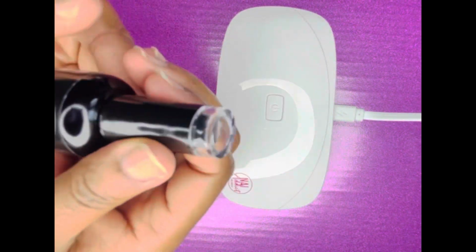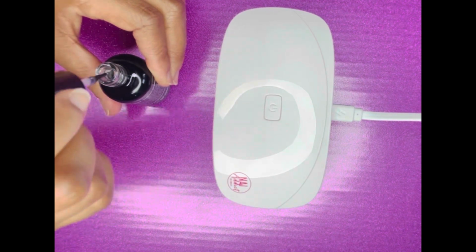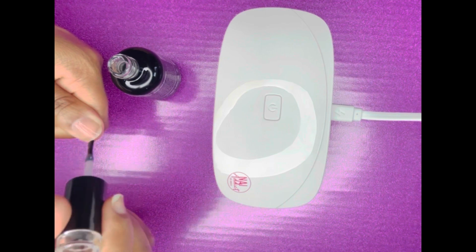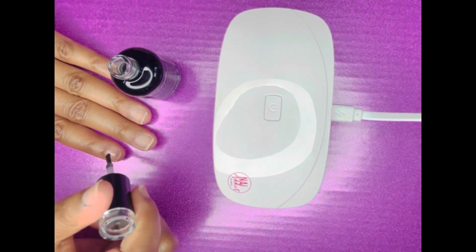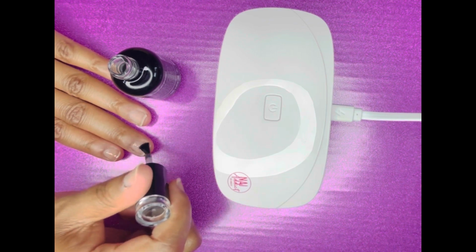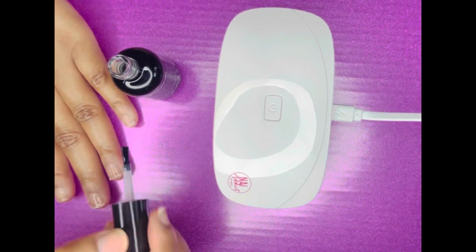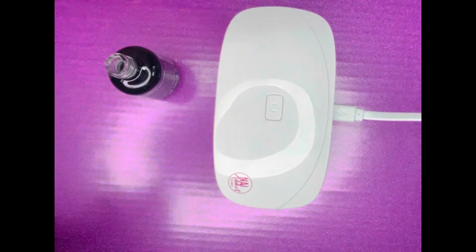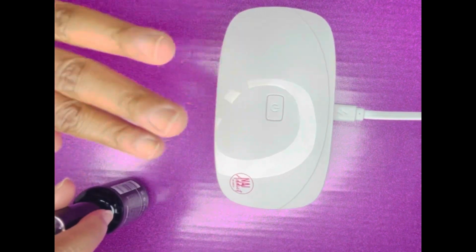Okay, you guys, so I've decided to use the Original Sin to demonstrate how good this polish actually works. Right now I'm just starting off with the base. I'm going to go ahead and put that on my fingers. Also, guys, I am not a licensed cosmetologist. I suck at doing nails and I'm just trying to learn. So I will only be doing one hand for you on camera, because me trying to paint my own left hand will definitely be a struggle.